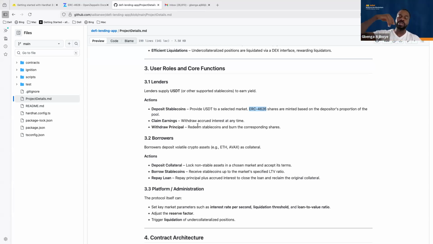When another person maybe takes from the market and then repays, maybe this time the repayment takes the value up to 2,000. The 500 divided by 2,000, no, sorry, 500 divided by the previous value, not the new value. Sorry. 500 divided by the previous value is the change. So you see that 500 divided by 1.5, I think that's 33% growth. So you actually see that, yes, the market has grown by so and so amount. So the first one should be 1 over 14, not 1 over 15. Kind of messed up the math there.